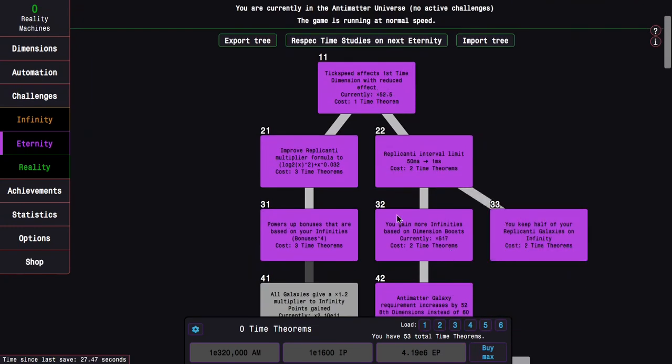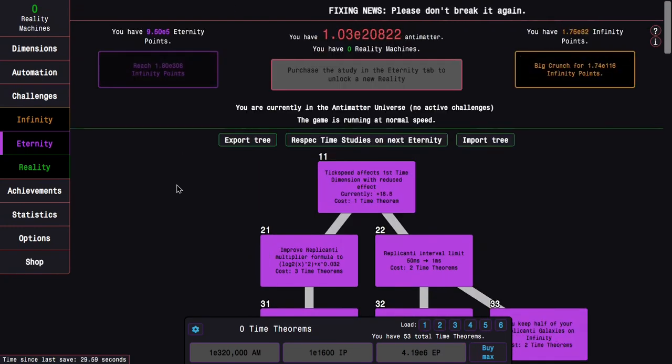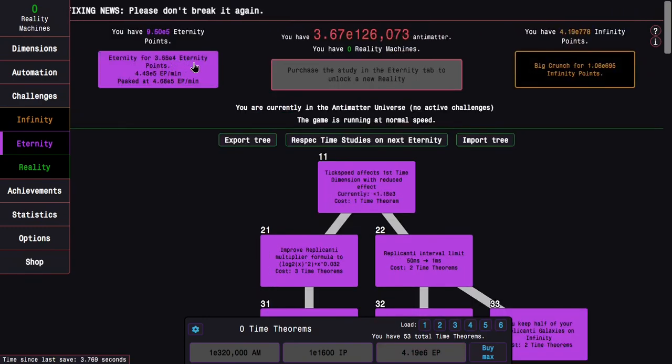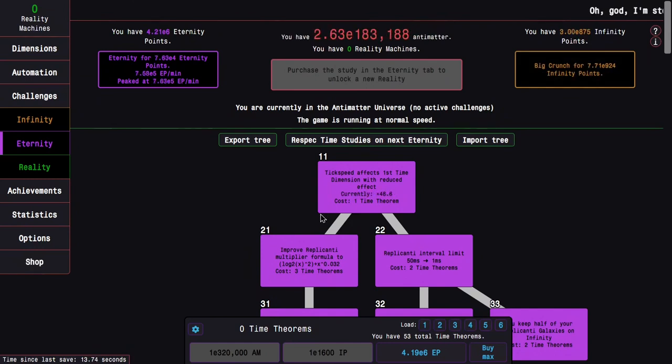While I'm waiting, I will pick up this time study. It will make the eternity point grinding to get this last time study just a little bit quicker. So I can finally get this time study, so I will get it.